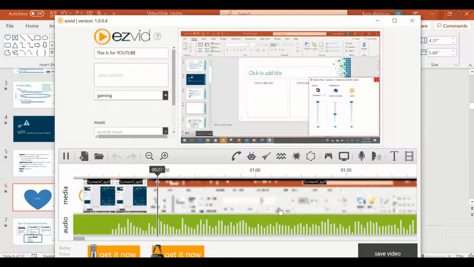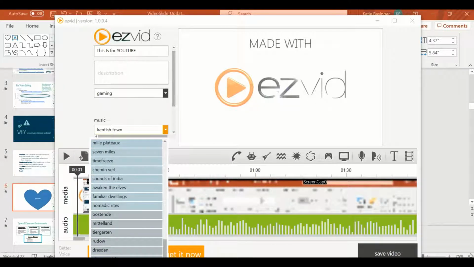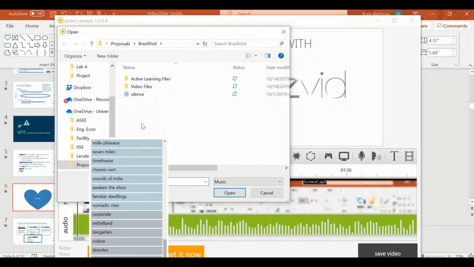Now, you have this music in the background, which is annoying, so just start it all the way from the beginning, and from the music drop down, scroll down, and choose Use My Own. And there is a Silence.mp3, which I've linked the Dropbox link to get this MP3 below.